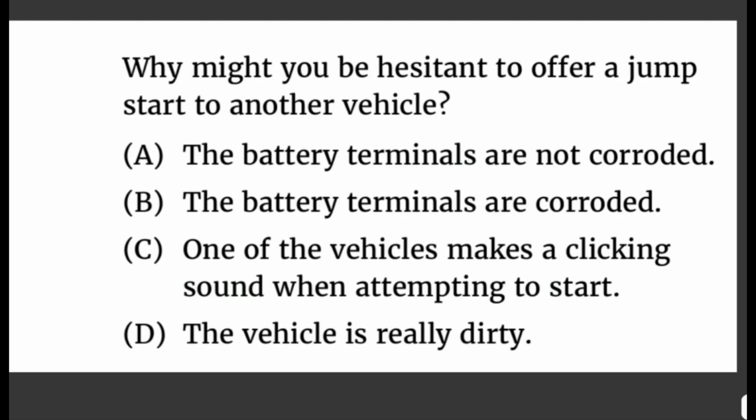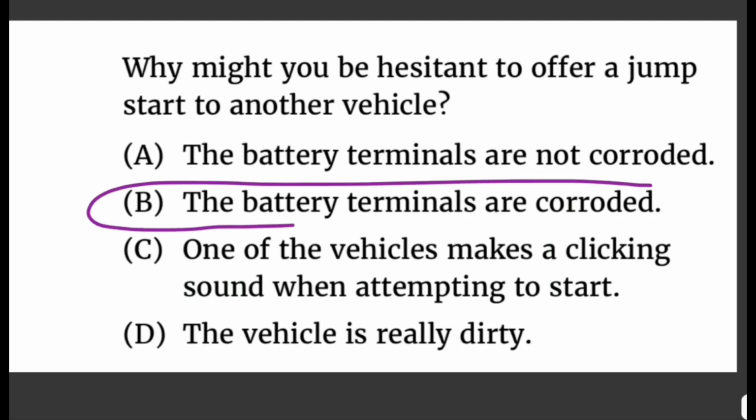Why might you be hesitant to offer a jump start to another vehicle? A. The battery terminals are not corroded. B. The battery terminals are corroded. C. One of the vehicles makes a clicking sound when attempting to start. Or D. The vehicle is really dirty. The answer here is letter B. You should never jump start a corroded, cracked, leaking, or damaged battery. In the worst case scenario, the battery could explode.